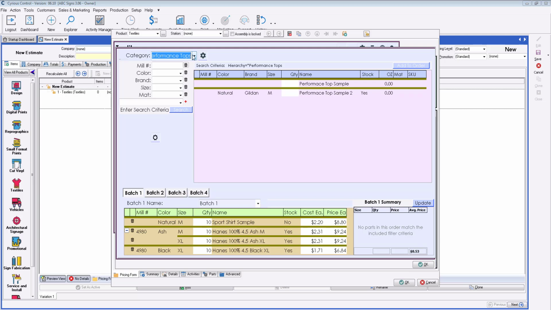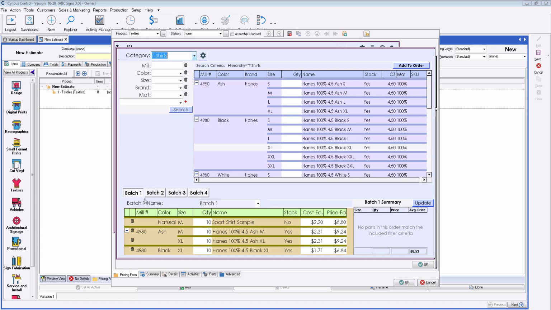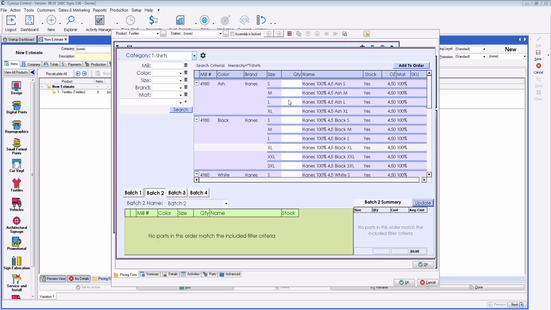The other thing to note when adding in garments, at the bottom you'll notice that we've included all of the garments so far in batch 1. You can name this batch whatever you want. It may be Team A compared to Team B or whatever it may be. You can also add parts into different categories. So if I go in and add a couple different garments, you'll notice that I have some in batch 1 and some in batch 2, or Team A, Team B, whatever it is that you may refer to these as.